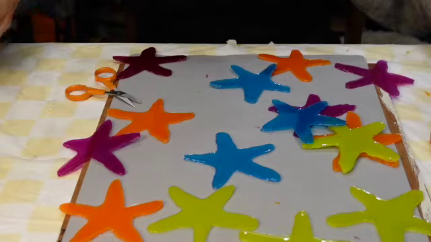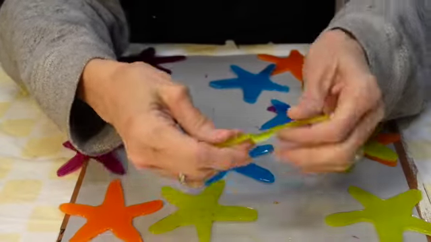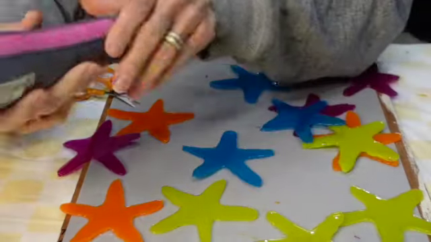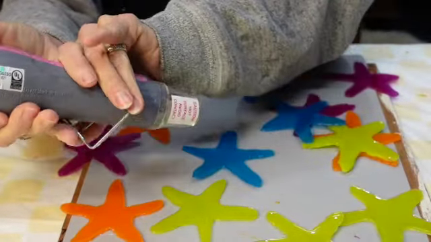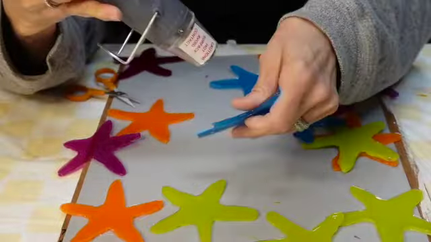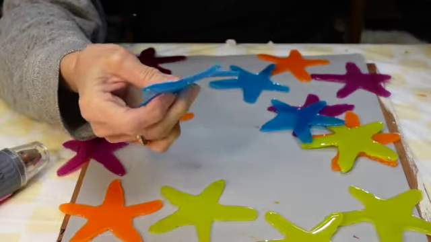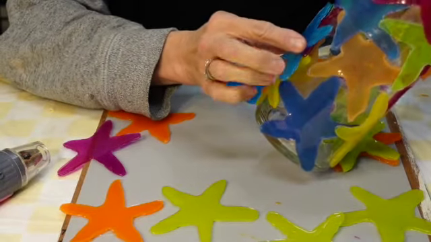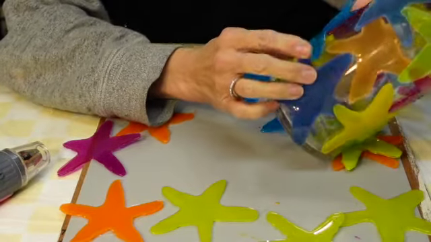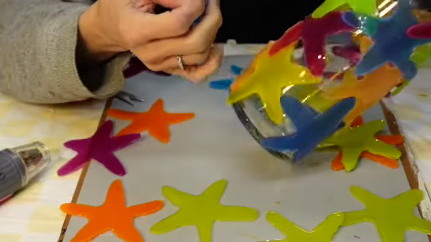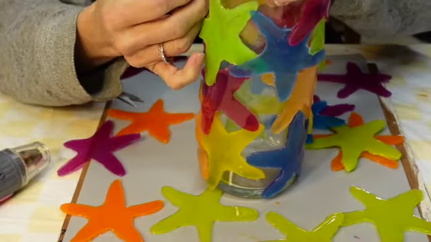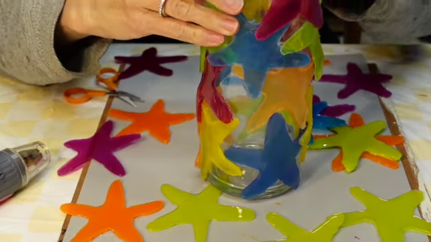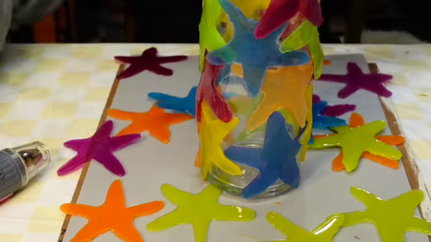As you can tell, I used a little bit of different colors. I wanted to add some more vibrancy. If your resin pieces have set up a little bit more than you would like, some of these are a little bit more firm, something that you can do is warm them up with a heat gun. There you go. So if you were having some difficulty, feel free to do that. And what I'm going to do is the same thing that I did yesterday. I'm going to start placing some of my starfish on my vase with my super glue.